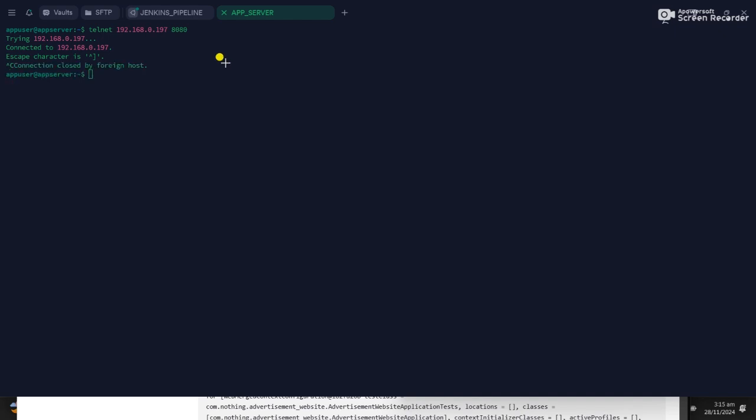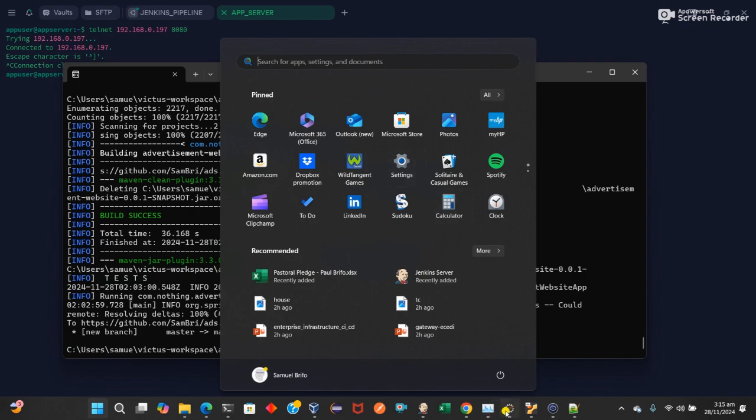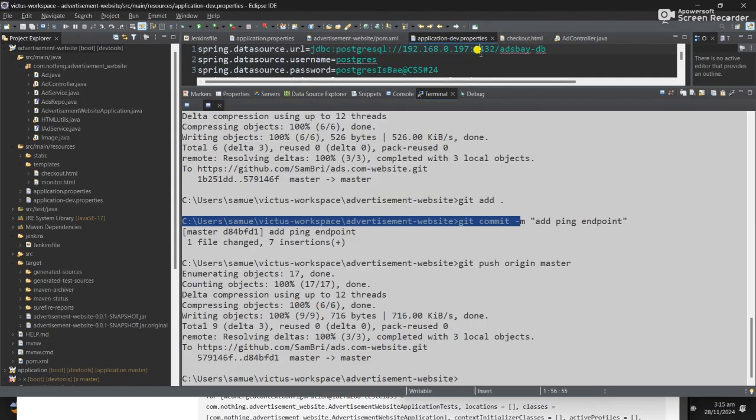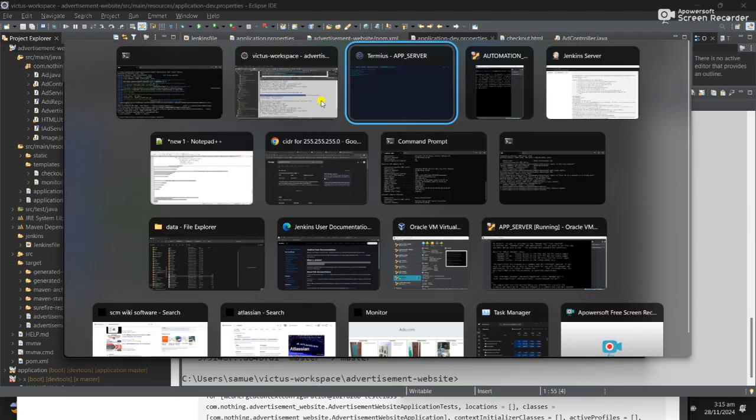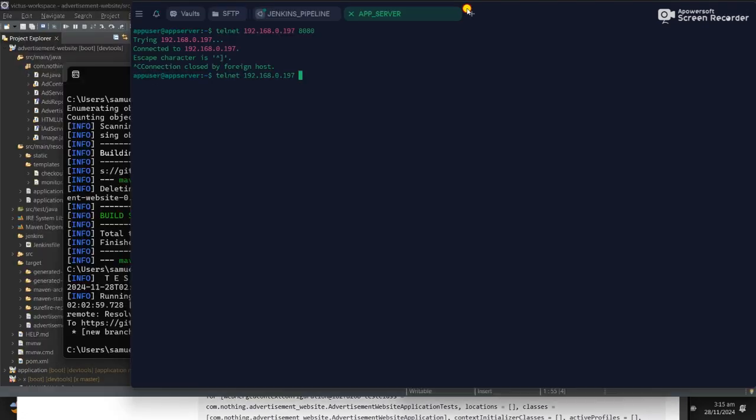Right, so let's check the ports for the database. Let's go to our IDE. This is port 5432. Let's check on our server too. Let's see what the response will come with this port. So the server is responding, but the port is not responding.